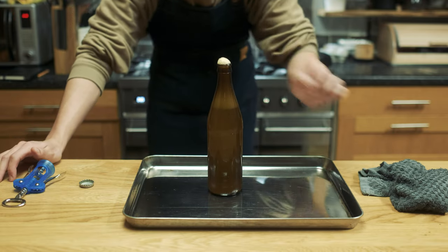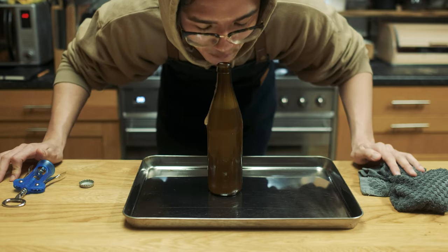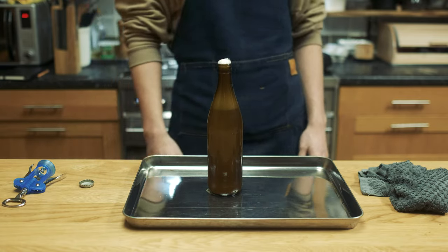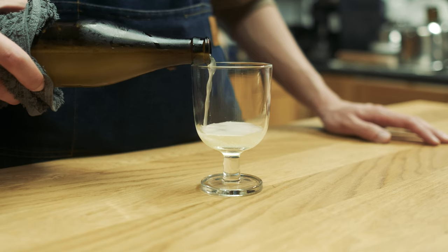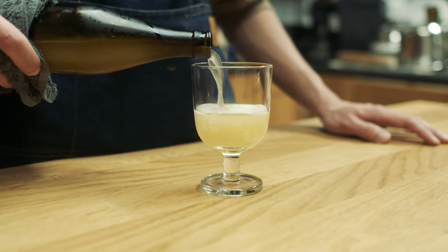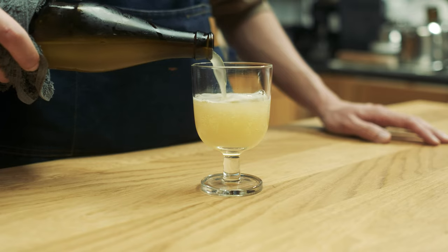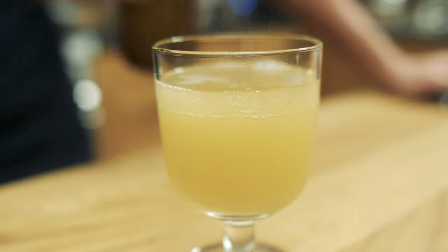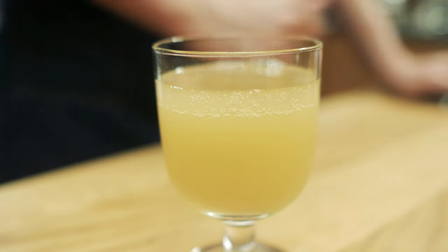It is overflowing a little bit but that's okay since we'll only lose a little bit of liquid. You can see the carbonation has gone well and the colour has changed drastically from the brown tea-looking liquid I started off with. The flavour is slightly spicy with the ginger and leaves a nice warmth from the chilli. However, the turmeric and cinnamon are a little weaker than I would have liked. Definitely could have extracted more flavour if I blended the ingredients at the beginning, but I'm pretty satisfied with this end product.